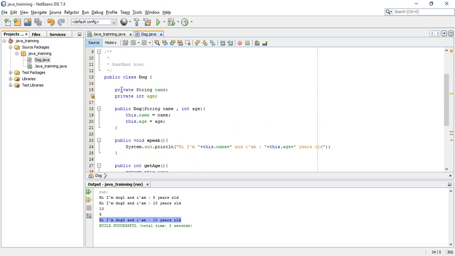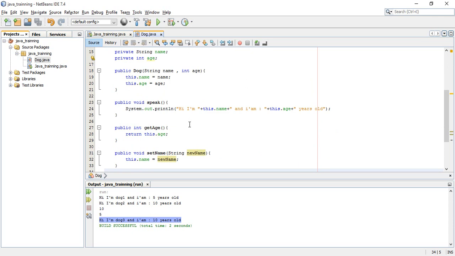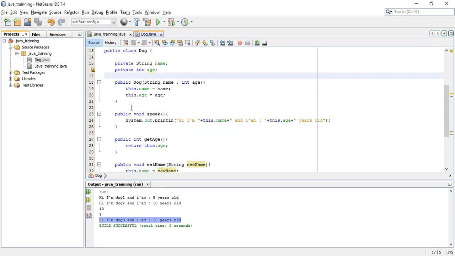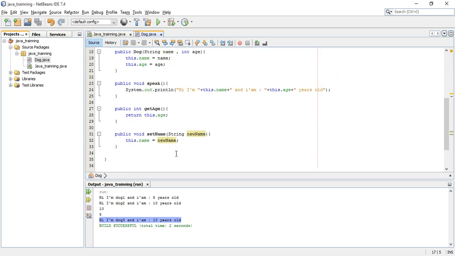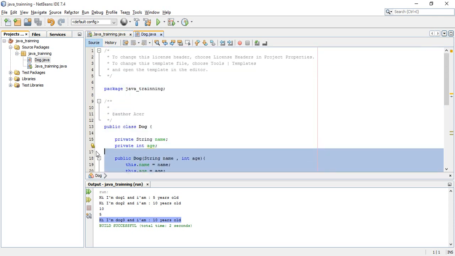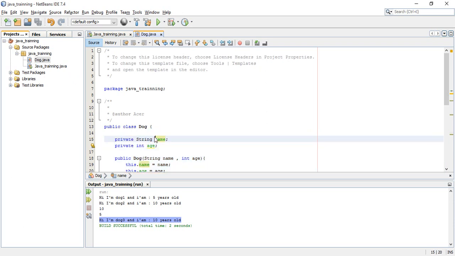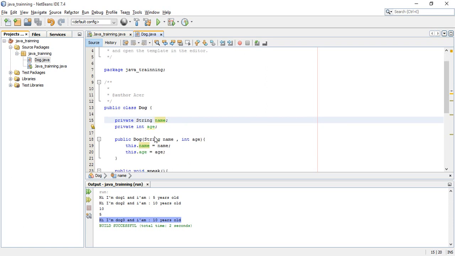So in the previous video we created this dog class. Now, for example, if we want to create a cat class and we want it to have all the same attributes, same methods, same everything, what we can do is just copy everything in here, create a new class and paste it. It will work, but if we have hundreds and hundreds of lines of code, we can't copy all of them, paste them, and then go back and start changing those classes. So how can we do it? We do it by inheritance.